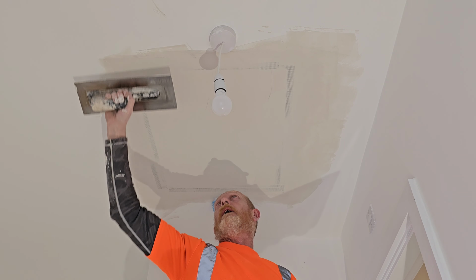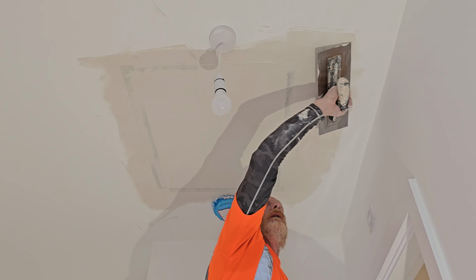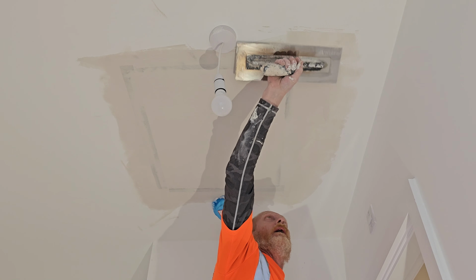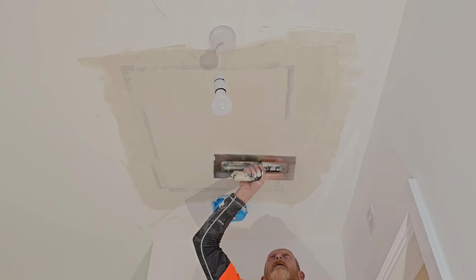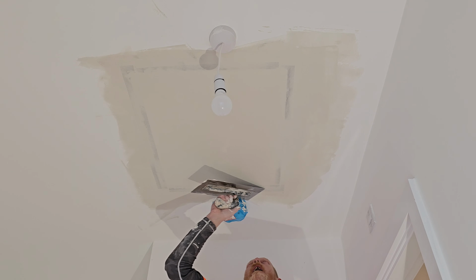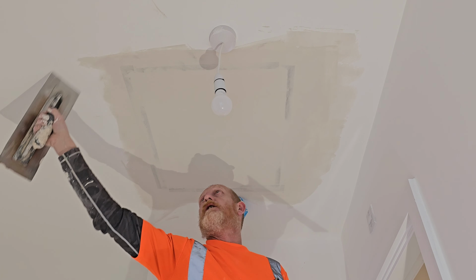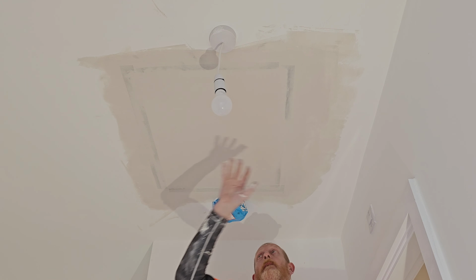Right, so we'll bring this through now. We'll bring this wet in. We'll come across it this way now. Still see I've got a couple of little hollows. Okay, we're getting there now. A little bit on my trowel again, just come over and across. Same from this side. Okay, now we're happy, we've got that fairly flat. We'll just tidy these edges up. Okay, so we've got it on, we've got it fairly flat.